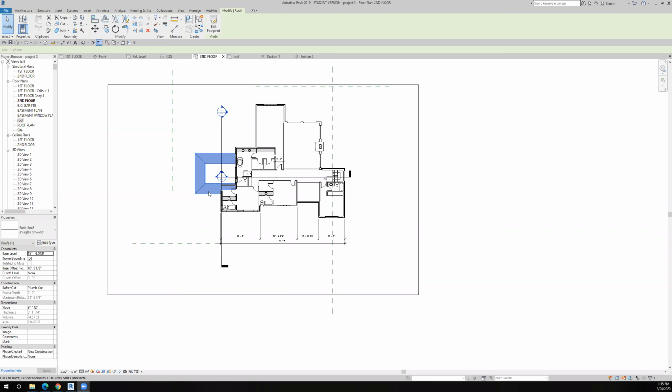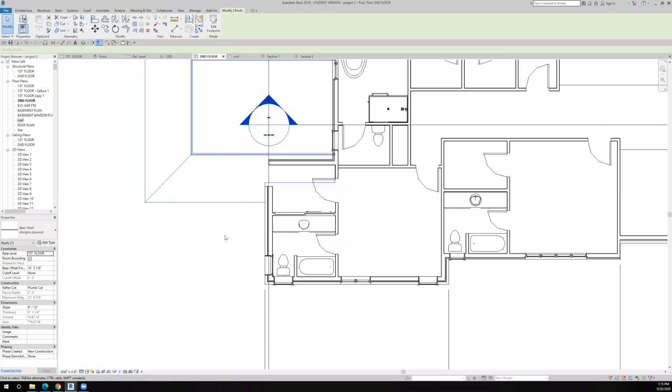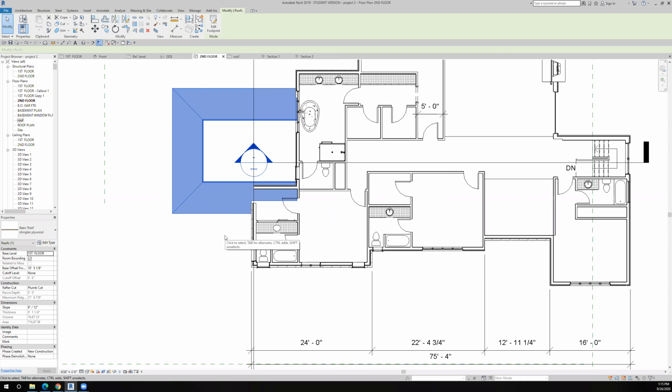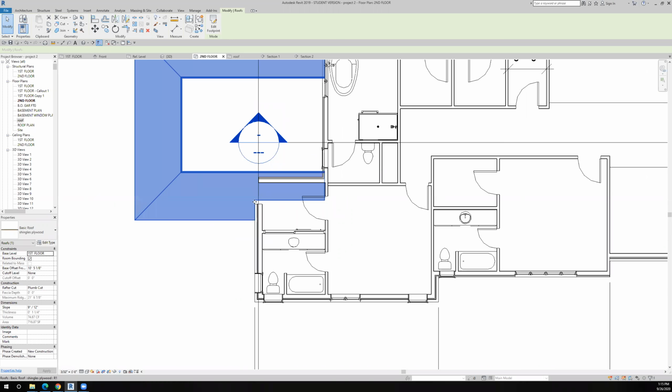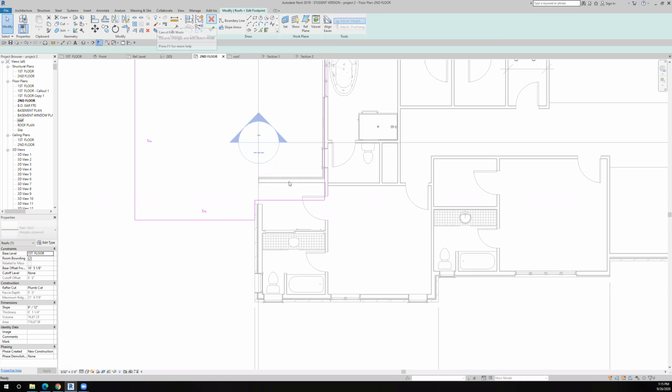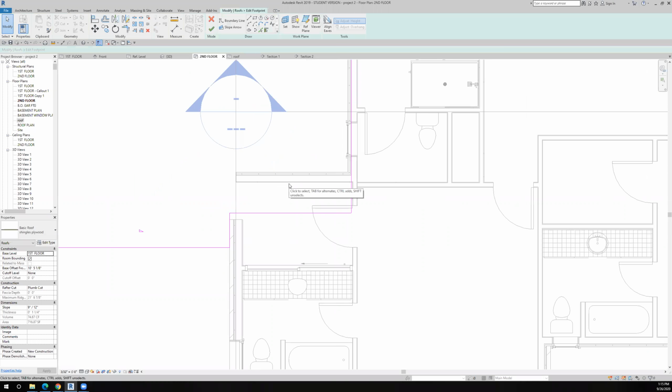Okay, so you could see again, I was a little cavalier when I was drawing the profile or the outline of the garage roof, because I knew that I needed to get it in, and then I would have to go back and fine tune it. And you can see that I picked the wrong spot to draw this edge of the roof. So I'll simply edit the footprint and then align correctly the edge of the roof there.